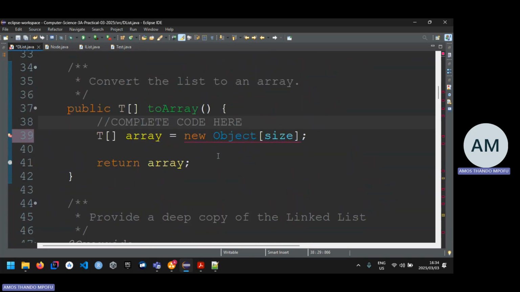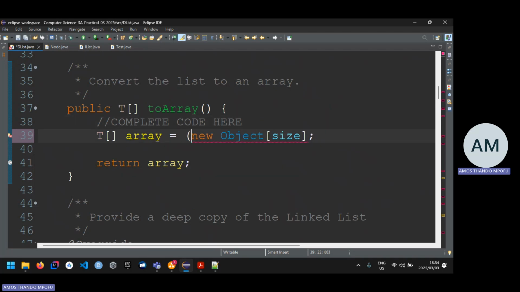So since everything inherits from the Object class, in order for you to create a generic type, how you should do it is you instantiate a new object, because any class in Java is going to inherit that class.